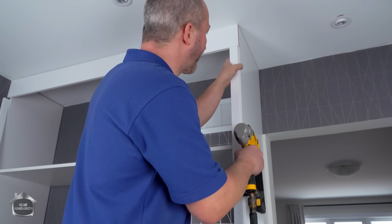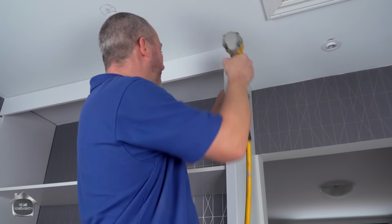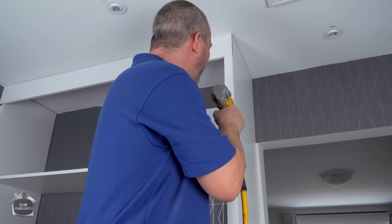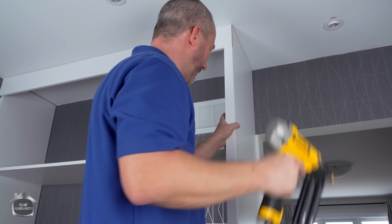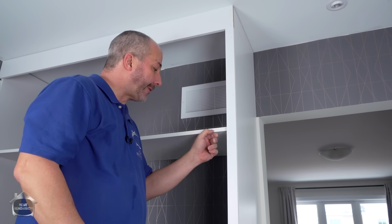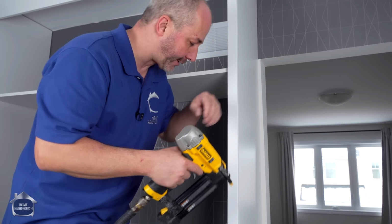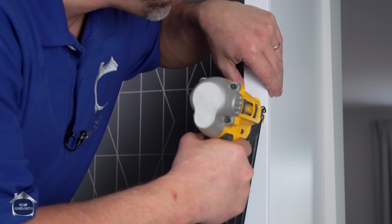Okay, so we're just going to go flush with the outside and then throw in some more pins. Always go straight and square. You're nailing through the finished edge of these melamine cabinets, I guess is what you'd call it. And if you go on an angle, they'll just deflect off of that trim. So always go square and avoid that mistake.